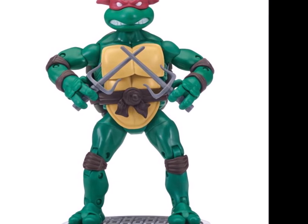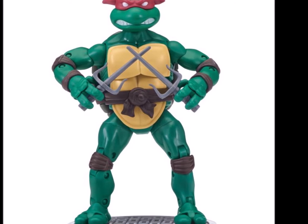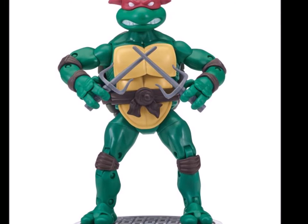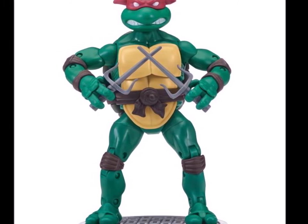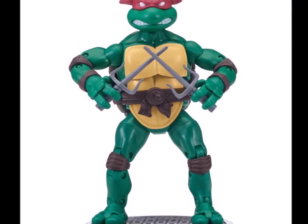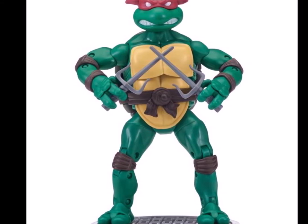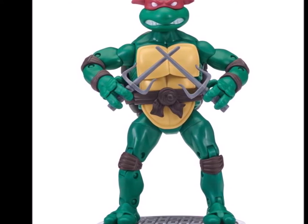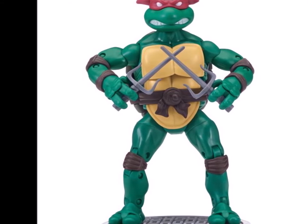Right now I don't know why they're doing this. I would consider this a wave four, but where's Shredder? Where's Krang? Where's April? Where's Casey? If they made those figures, I think people would have given them the benefit of the doubt. Because Super 7 is releasing $50 versions of these toys, and they know that people want these other characters. I don't understand why Playmates is playing so safe — their license agreement, I don't know what state it's in, but maybe they should take a risk.